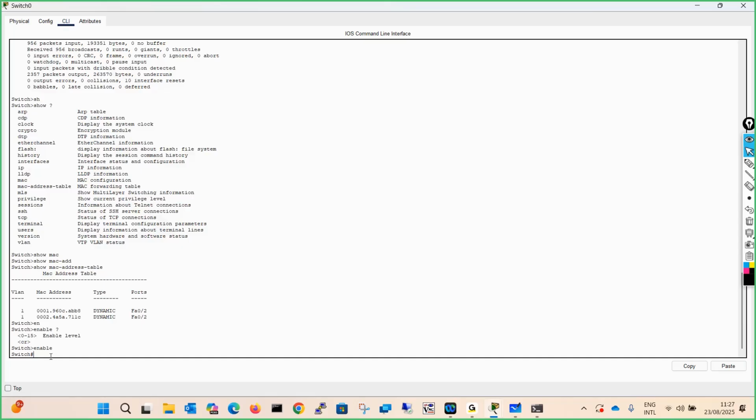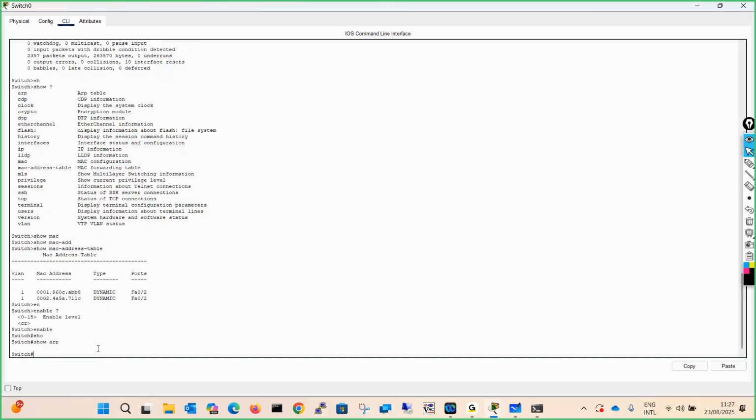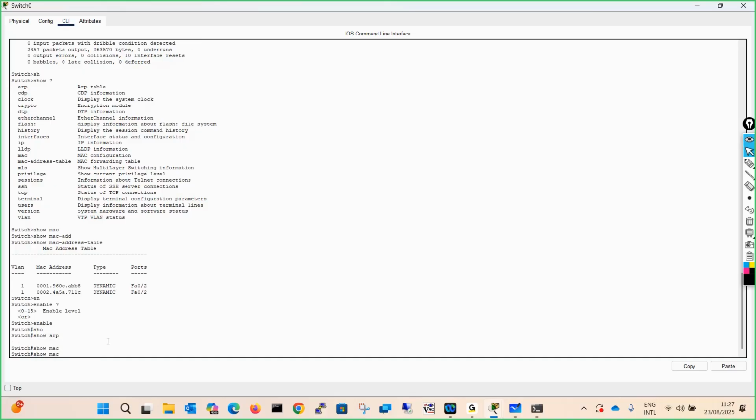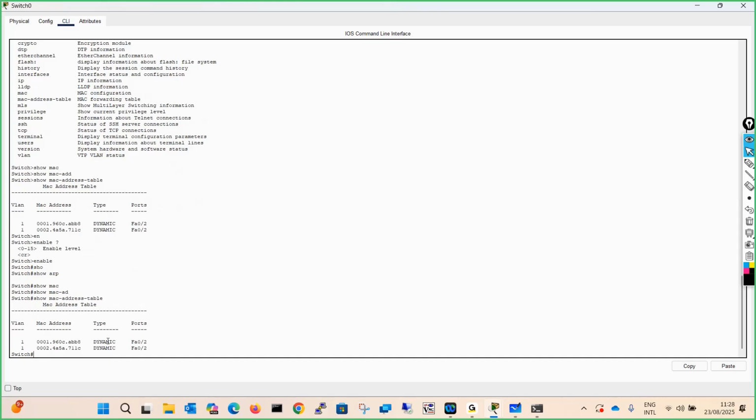Okay, the high level commands will not work in low level, but whatever commands are working on the low level will work on the high level as well. Whatever commands are working in the user execution mode, the same will work over here in privilege mode also. Now the show r command, we have seen that was working there, it is working here also. If you see show mac address table, that command was working there, that is working here also.